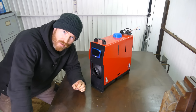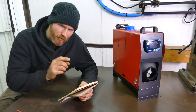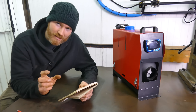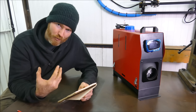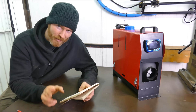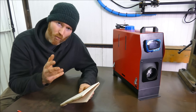So your next question is probably: now that we've got that information, how much is it actually costing to run per kilowatt? What we used previously was red diesel, which cost £1.30 per litre. If we divide that by 1,000 millilitres and times that number by 350 millilitres - what we used within an hour - you get 45 pence. If we divide 45 pence by 3 kilowatts, we get 15 pence per kilowatt, which is still more than half the price of electricity. Electricity is 35 pence per kilowatt here in the UK.